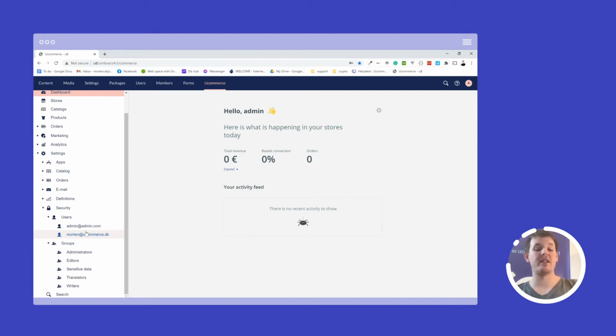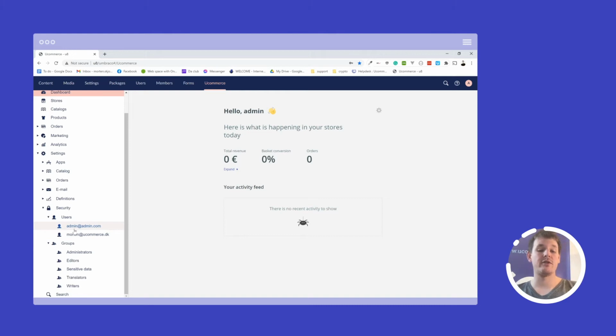And you can set permissions on two levels, either on the group level, or you can override and specifically say for each of the users what they have access to. So based on what you need, you can set up permissions for both types. When you access a user or a group, you will see the same set of permissions that you can edit. So there's no difference in that.